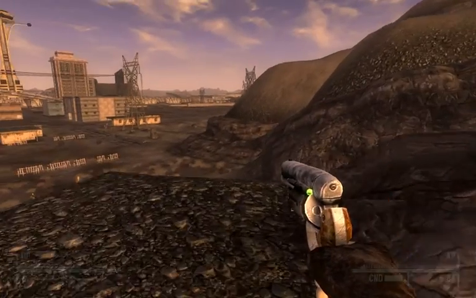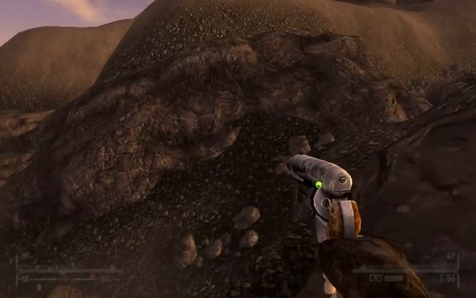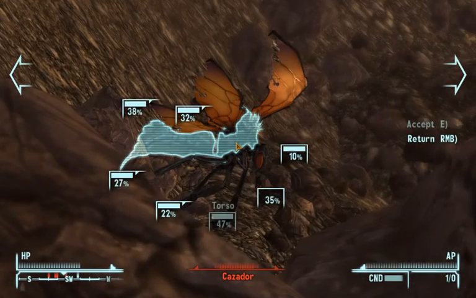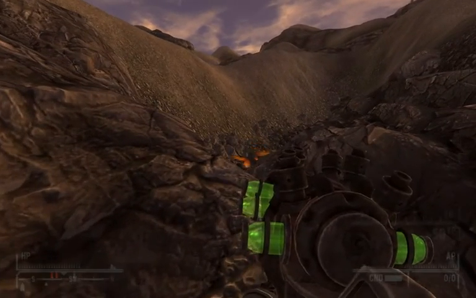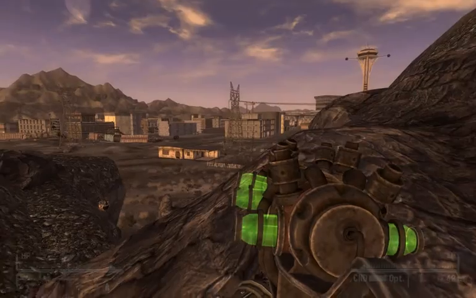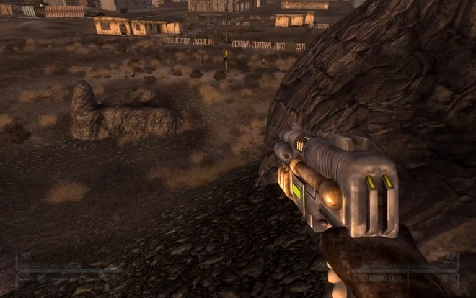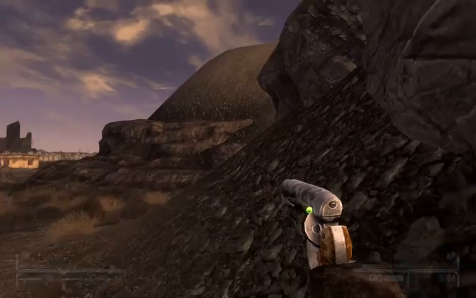Okay, where were we? There's the wheel, and I. Why is Veronica over there? Anyway, I'm. Okay, yeah, I converted the ammo for this one to the other ammo.